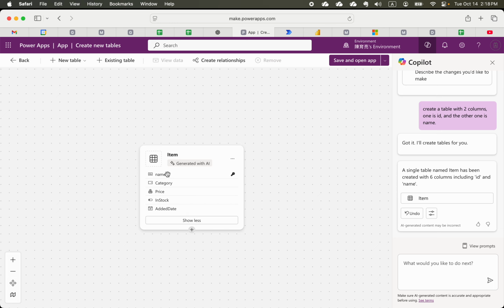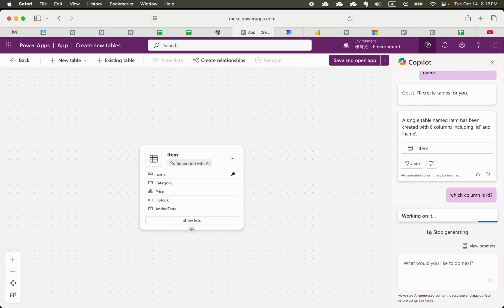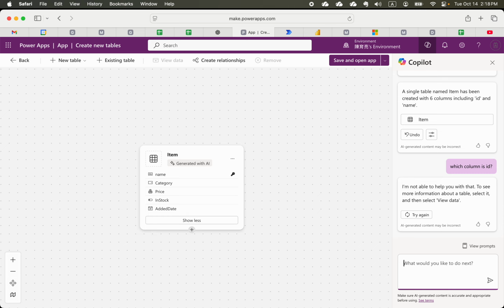Where is name? Name is here, but you cannot see the ID, right? Anyway, you may say which column is ID. He asks you to try again.